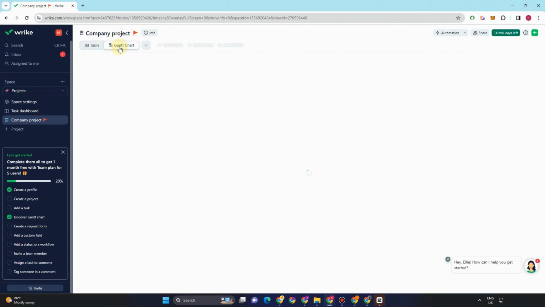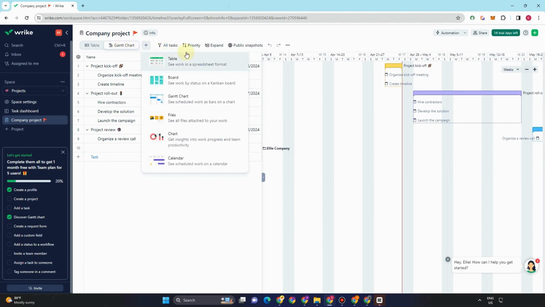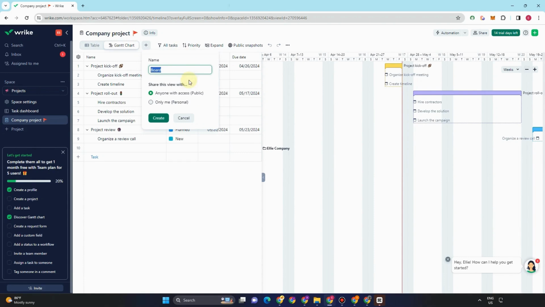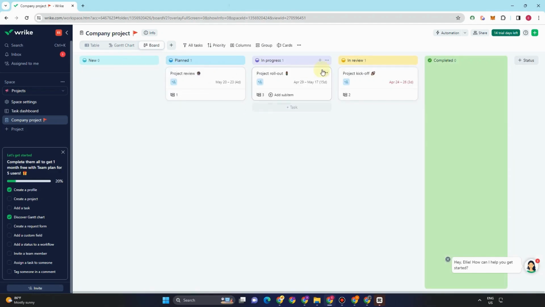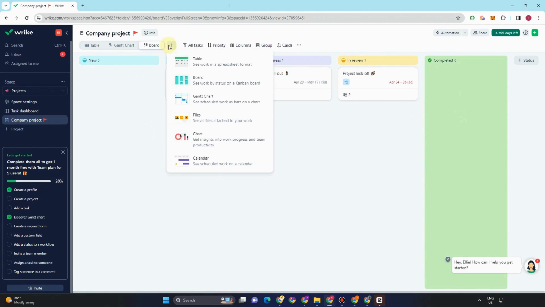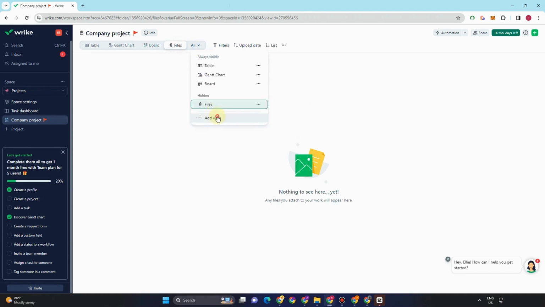If you want to see the Gantt chart or if you want to use the Gantt chart, then this is the Gantt chart. If you want to explore and look for other layouts like board, you can tap create and you will see that this one is the board layout, which I also highly suggest, especially if you get confused with everything. And if you're a beginner here in Wrike, then you can use this board layout for files. You can tap files if you want to add tons of files here in your Wrike.